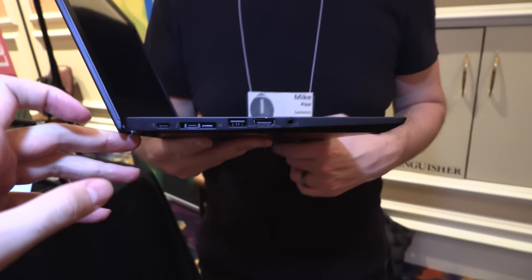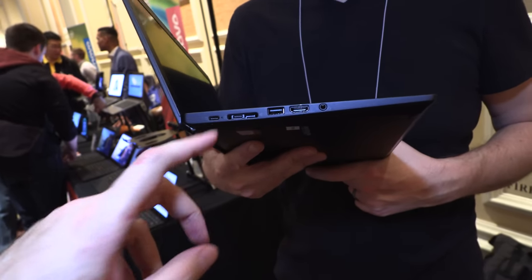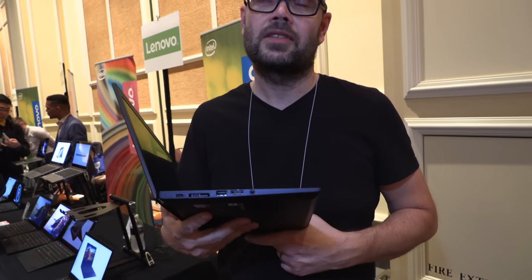Does the battery pack work through your dock system here? Type-C, yes. So it's like a power bank? Power bank, yes. But it's high amps? Yes. So 3A or something? I'm not sure off the top of my head.